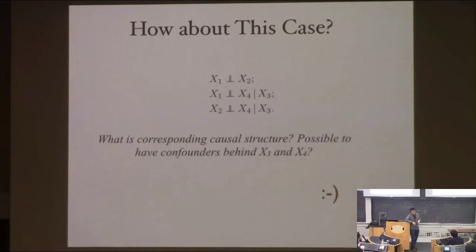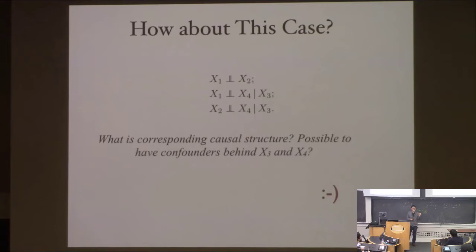Now, I assumed that there was no confounder, and also that there was no selection bias. I don't have time to talk about selection bias, but for now, let's just talk about the confounder. I assumed that there was no confounder. This is really restrictive. In many situations, we can have confounders, right? We cannot find all relevant variables. However, fortunately, in many situations, you can still say something about the confounder.